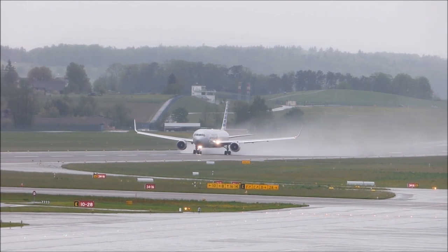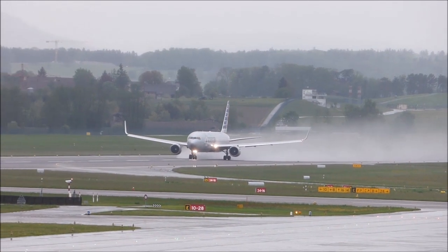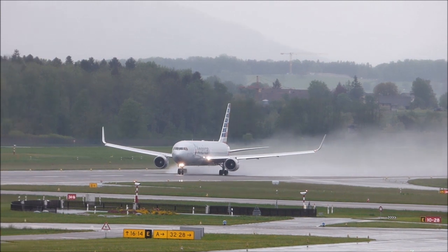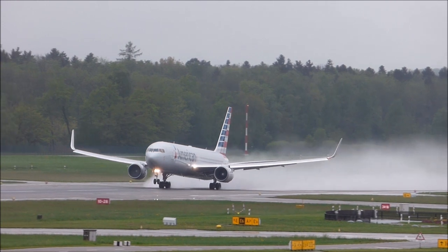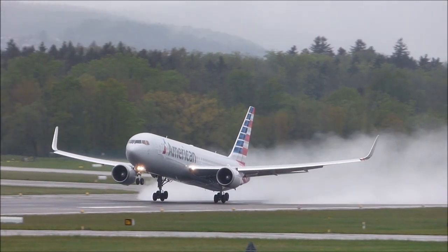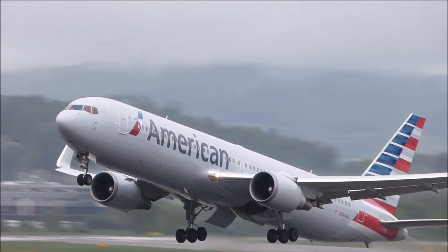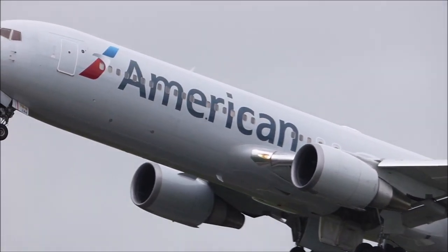Another issue is the quick reaction time of a rotor versus the very slow reaction time of a jet engine. A rotor gives a very quick reaction time, which is needed for racing quads and for taking pictures during crazy high winds — for drone stability. A jet engine has a very slow reaction time, with an acceleration lag of about one to two seconds, or sometimes even greater than that.